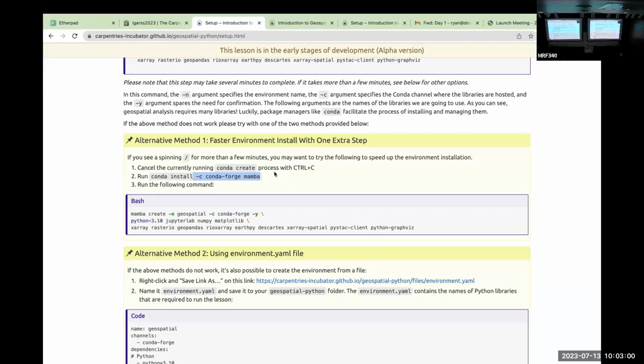Yeah, I had to figure that out. You already have it installed when you install it. It's another way to install it.